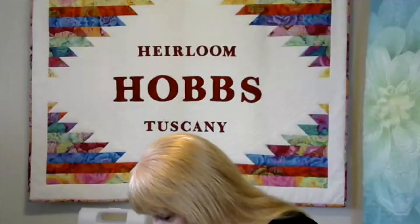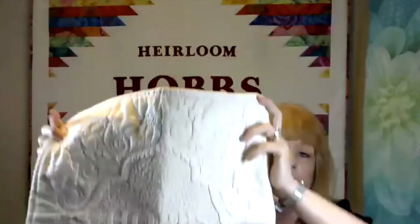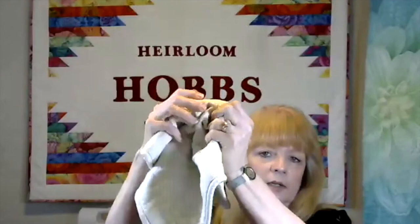So let me show you an example. This is the wash test sample for that product, okay? Hopefully you can see the texture in this. There is a lot of stitching, a lot of pebbling right in the middle. You'll also notice deep creases. Now, I fold this sample differently every time, and I fold it very lightly, loosely, right? I don't crease it hard, but you see how those creases grab onto the cotton. But the nice thing about this is even where it's heavily quilted, this still is totally flexible.